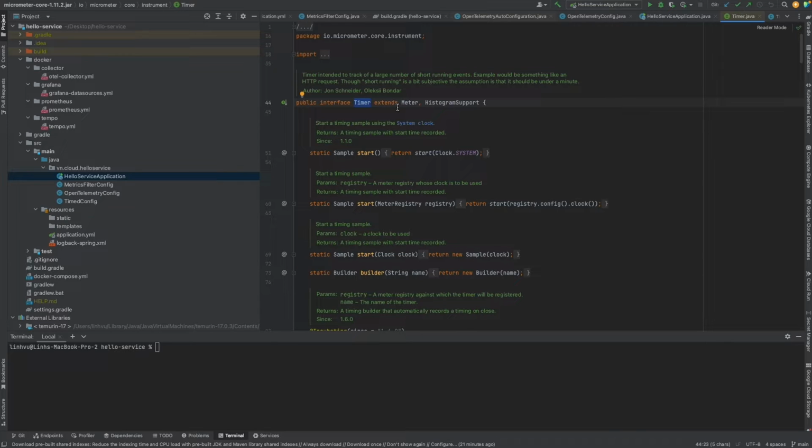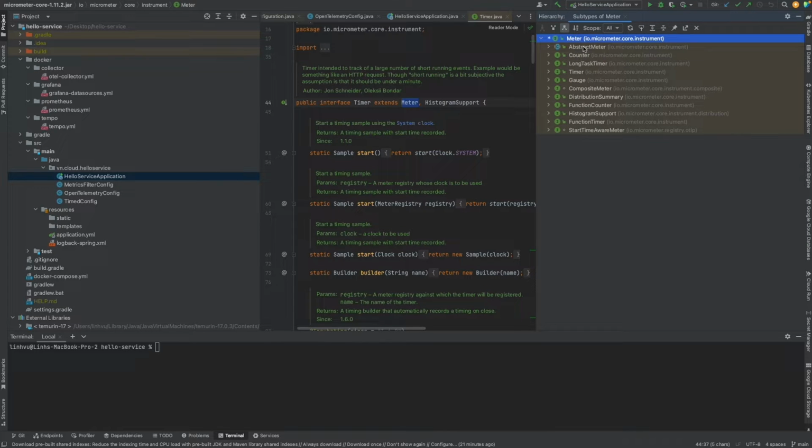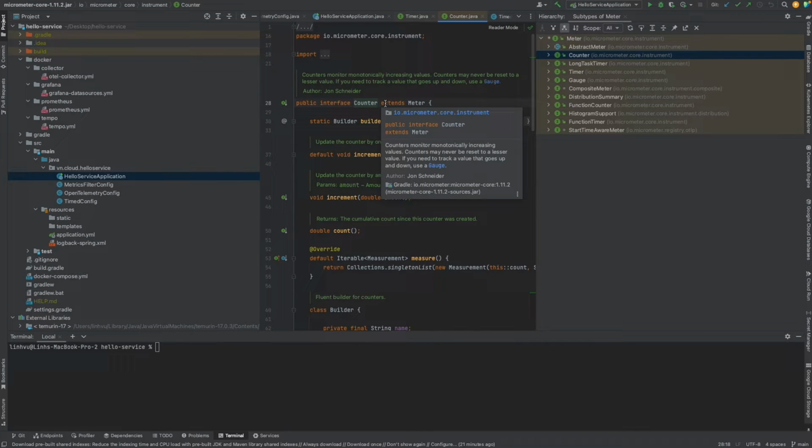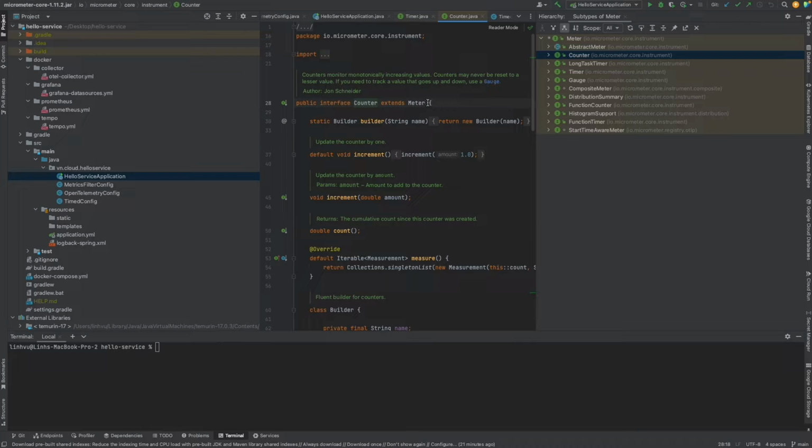Let's take a look at the hierarchy of the meters. We have counters, also a kind of meter, and as you can see, counters don't extend HistogramSupport, so that's why counter doesn't support histograms.